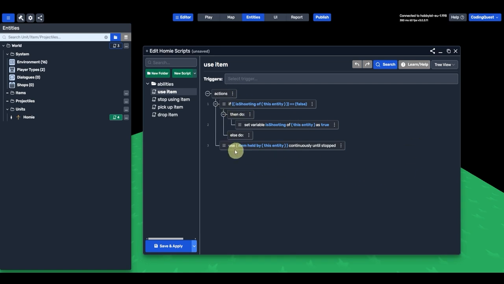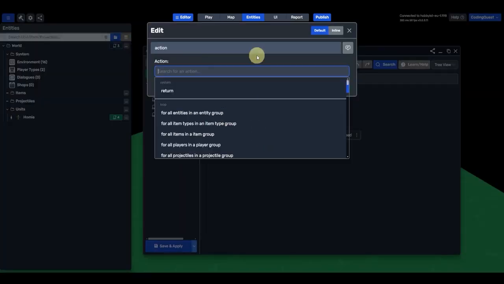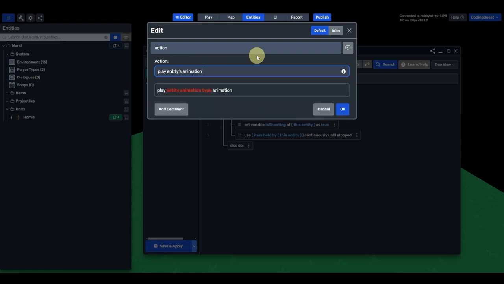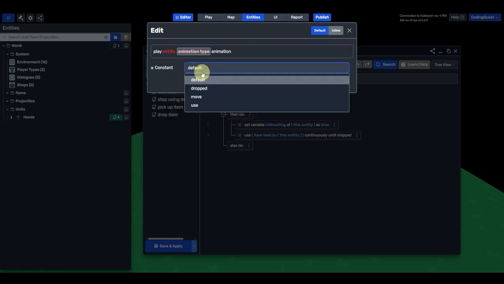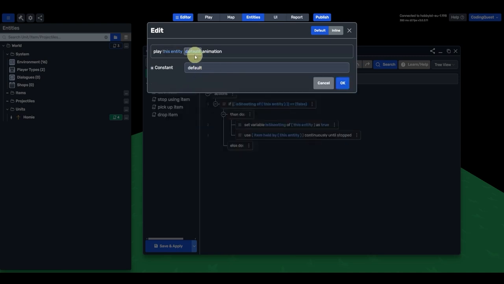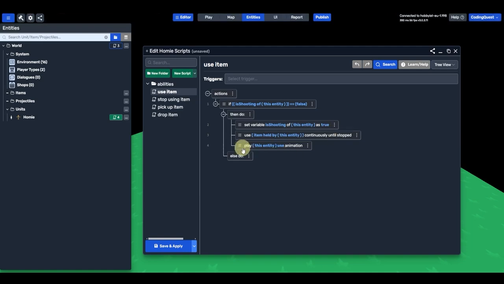Okay, now we can move this inside of here, and we'll do one more thing, which is play the animation. We'll say play entities animation, this entities, and then here we'll say the use animation. Okay, so we can do this first, and that's basically it.